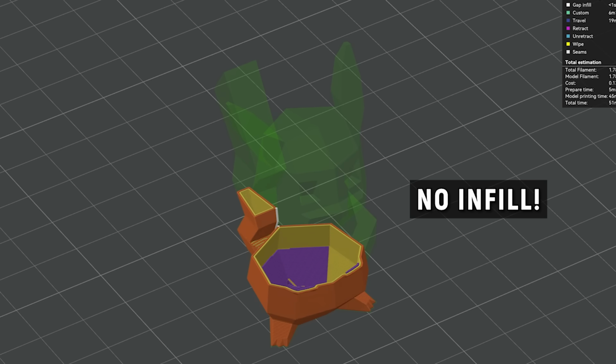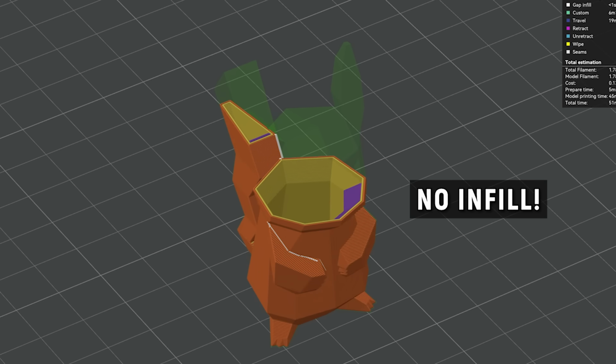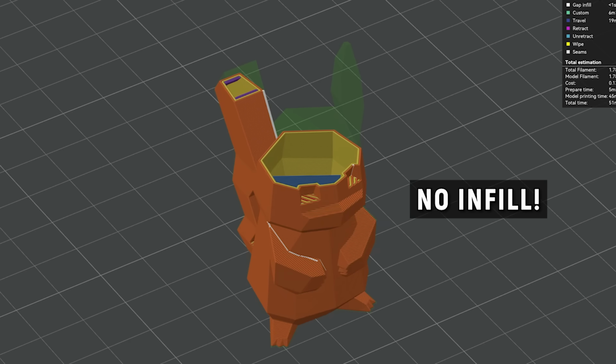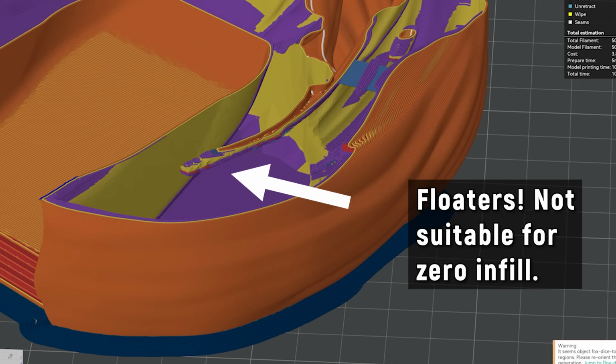But finally, sometimes prints don't need infill at all. If the internal overhangs are gentle enough for the previous layer to support them, then you don't actually need infill at all, and top flat surfaces can just bridge like normal. So for some cases, you might not need any infill at all, just maybe add an extra perimeter to give the whole part a bit more strength, and then you'll save so much time and material. If you're unsure, try a few different types and check the G-code preview to make sure nothing just appears in midair, and see if you could get away with minimal infill, cubic infill, lightning, or nothing at all.